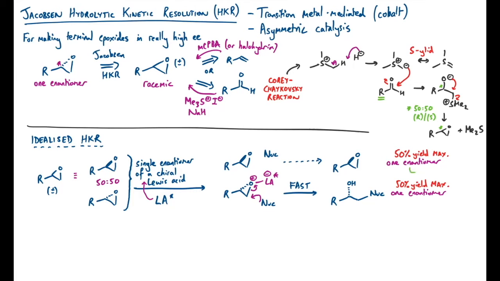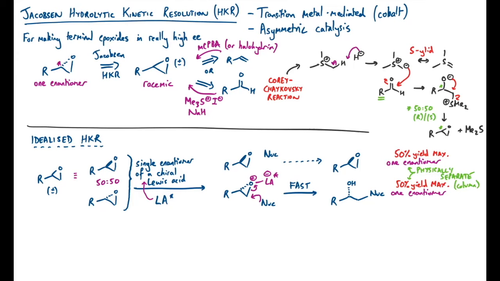So all we need to do at the end is just to physically separate these. This will often be very easy just using flash column chromatography. Note that there would usually be quite a difference in polarity between these two because one of them has a hydroxyl group and the other doesn't. And so we can use this to form two different things.